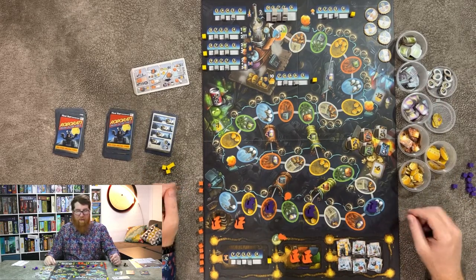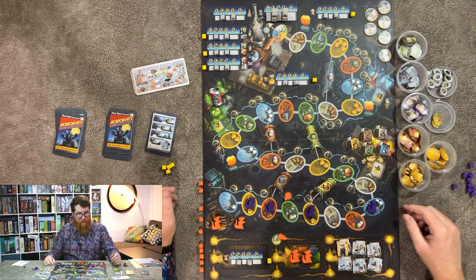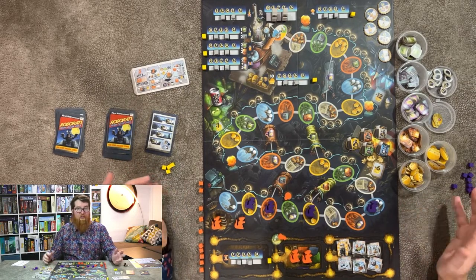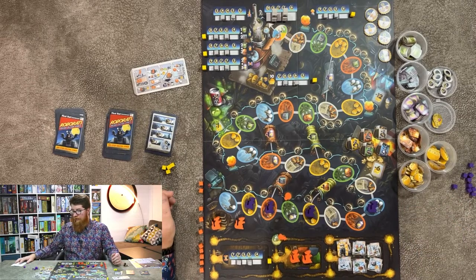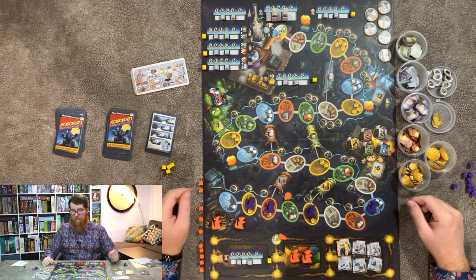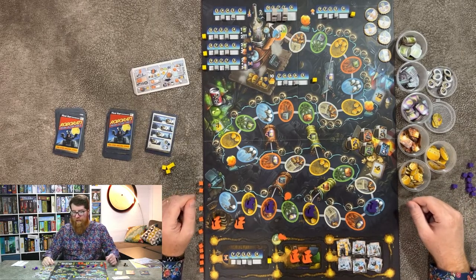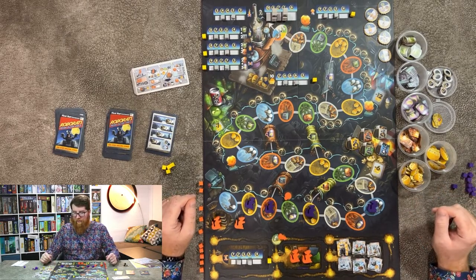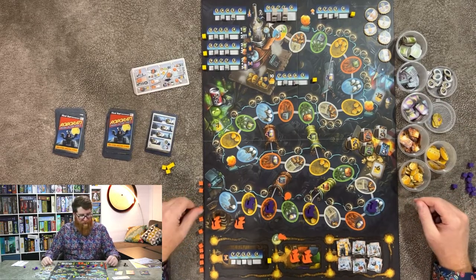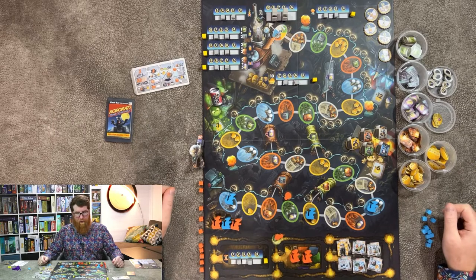And again, you just keep playing until the same end game conditions hold true, and then tally up the points of both you and the AI and see who wins. Now also, at the end of the game, you will gain 1 point for every 4 items of combined cheese and resources. So don't forget that as well. Okay, we are ready to begin.